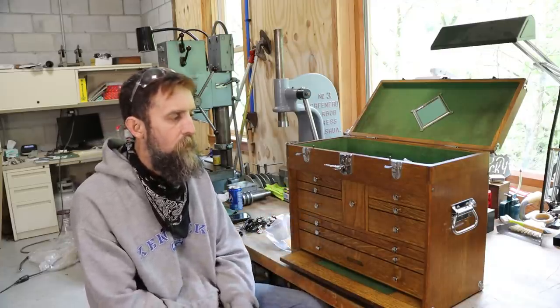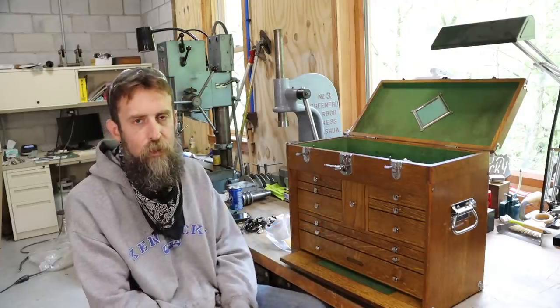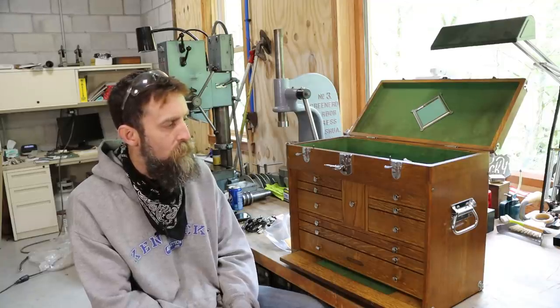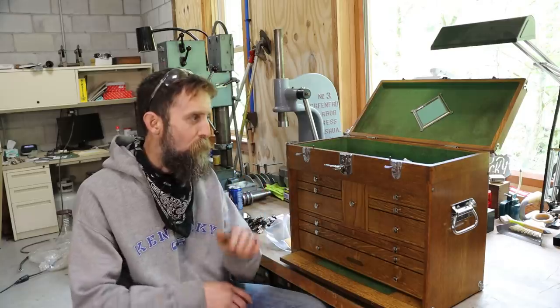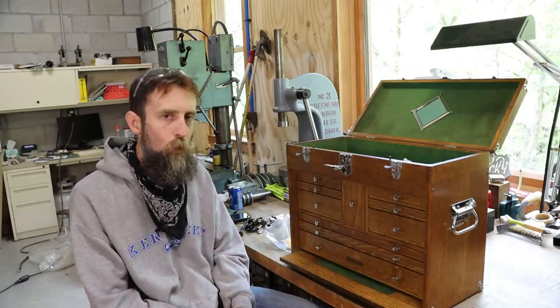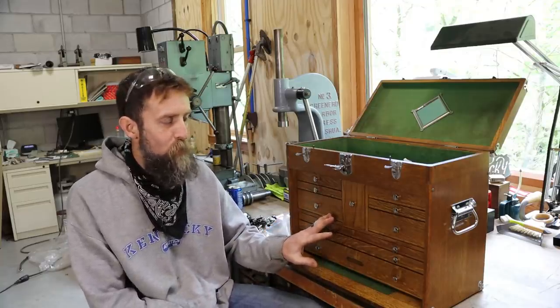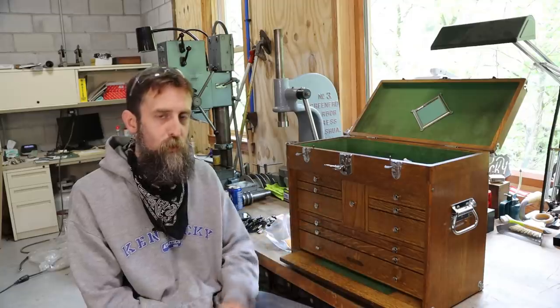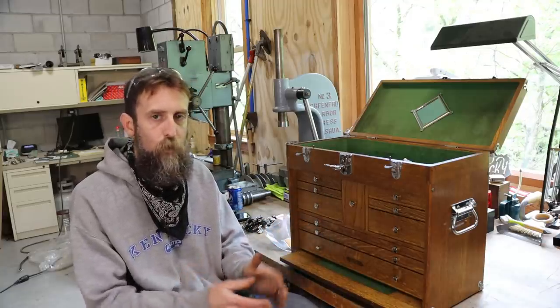So unfortunately, it did get damaged in shipping. And whether I fix it or not, we'll see. It's still kind of up in the air because it still functions. And I'll show you how badly this thing was damaged on one corner. Now, the reason I haven't shown it up to this point is because I wasn't sure I was going to even be able to keep this thing or not because of the insurance claim with UPS.